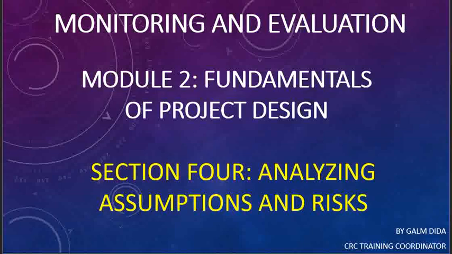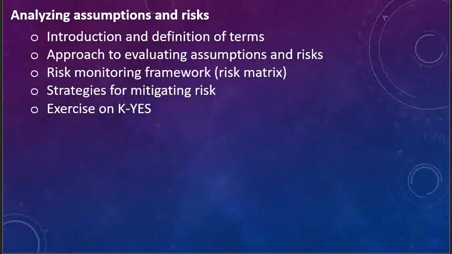Welcome to section 4 of module 2. Analyzing assumptions and risks. So in this section, we are going to have items like introduction and definition of terms, where we are going to define what is risk and what are assumptions, and approach to evaluating assumptions and risks. So for us to develop assumptions and risks documentation for a proposal or for guiding our project, we have to be able to evaluate these assumptions. So we are going to look at how we can come up with assumptions and risk.